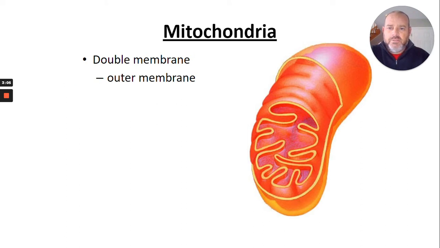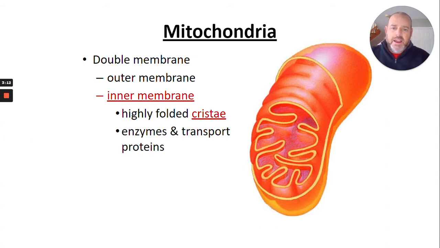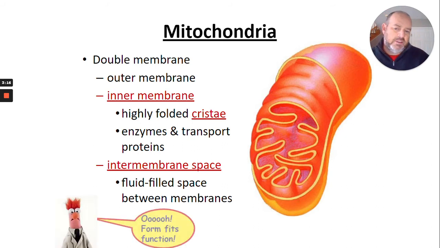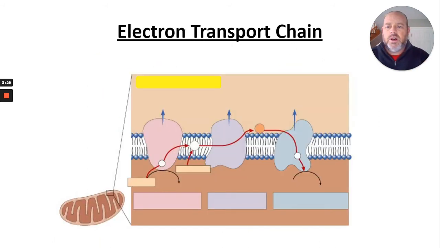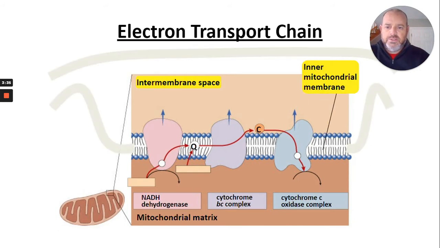So a little mitochondria background, which most of you have seen before. Double membrane, you have an outer and an inner. The inner is really highly folded. And then you have the inner membrane space, which is fluid filled between the membranes, and the matrix, where the Krebs cycle takes place. So now we're going to blow it up. Just that one little circle there, that piece of the membrane, we're going to blow up and put it up here. So you can see that you have a lot of these protein complexes.